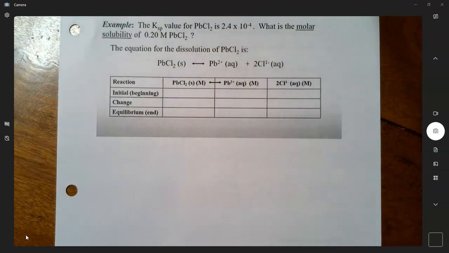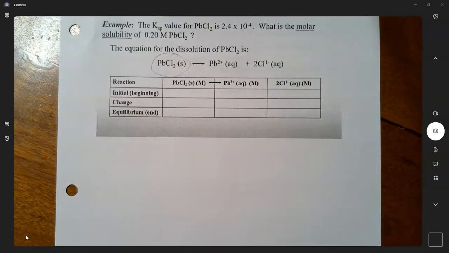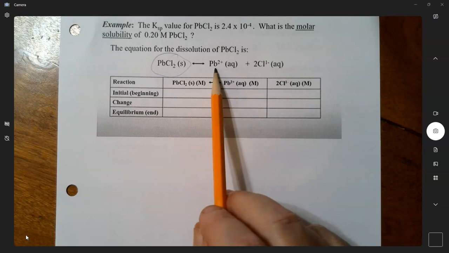They're giving you the KSP right there, solubility product. So again, what this is you look at your solubility rules. This is a compound that's insoluble. It should not dissolve. However, in the real world, it dissolves a little tiny bit. So these are generally pretty small equilibrium constants. And when it dissolves, it's going to produce this.